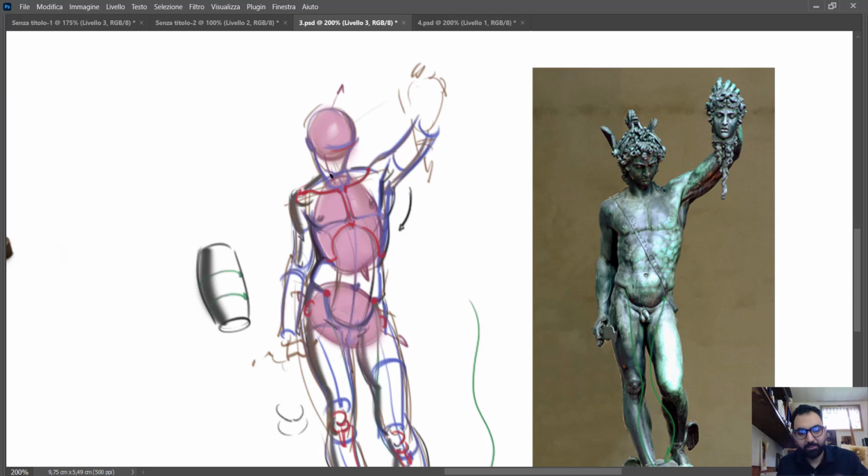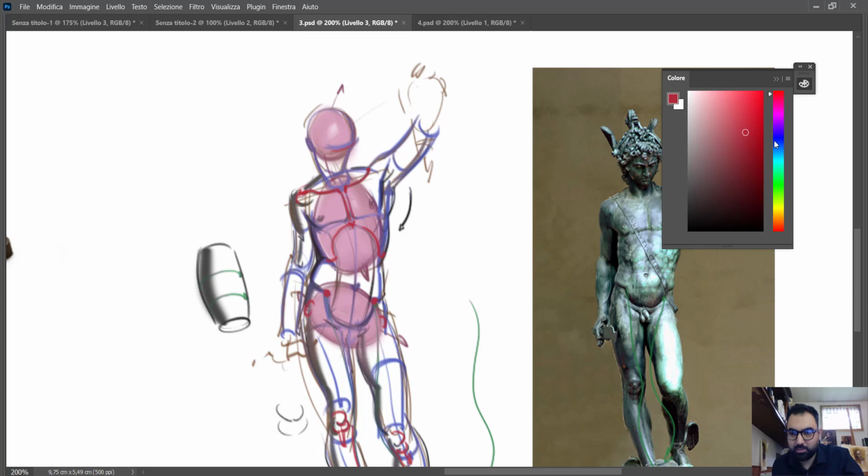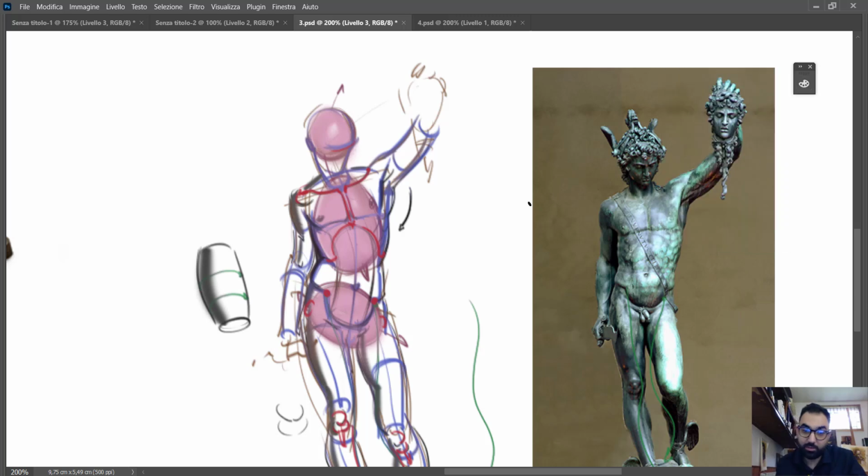All right. So when you know and actually see these landmarks, then you can start building up the structure using boxes.